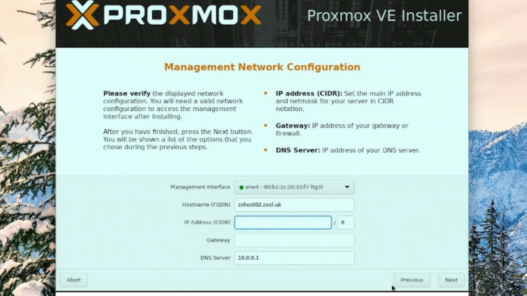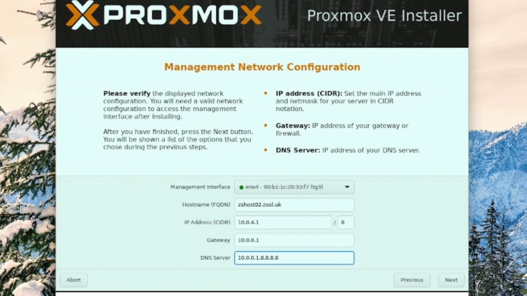Oh, sorry, it removed all the IP addresses because of the numlock. Damn. So 10.0.4.1 and then 10.0.0.1.